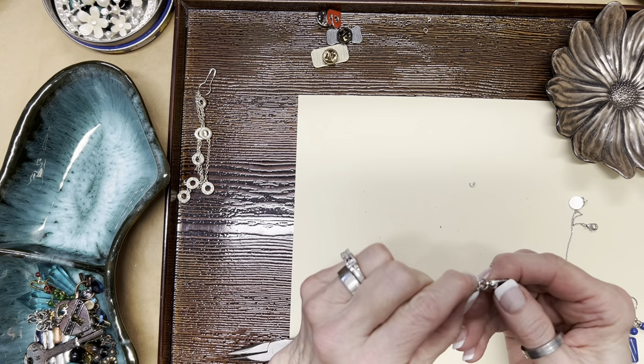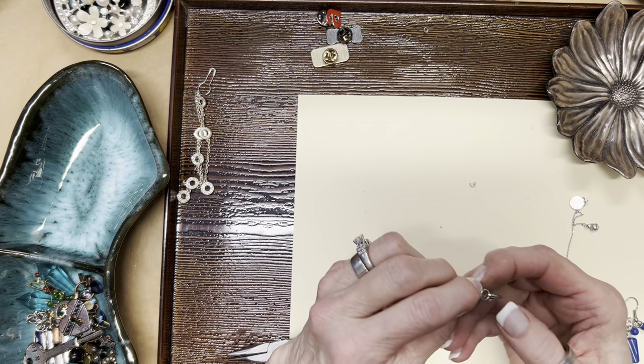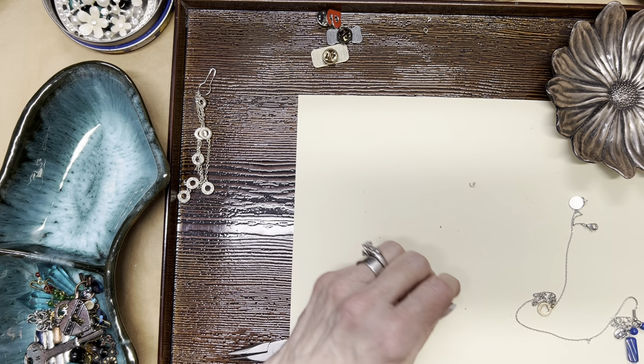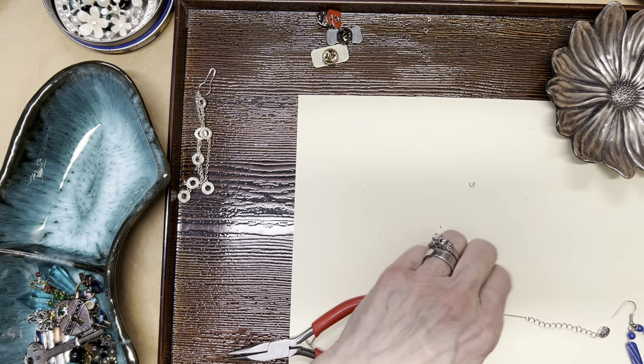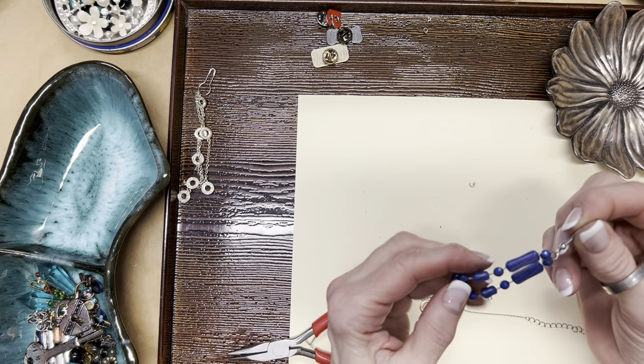I'm not going to waste the time now, but know that I will salvage this lobster closure and that ring and throw this piece away. So I'll put that over there. Okay, but I wanted to, oh, see, this is not very attractive, I don't think.